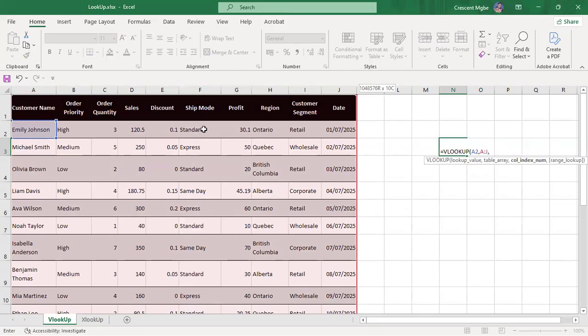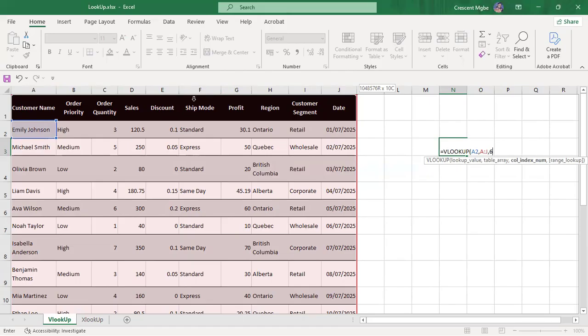Remember, you're returning the shipment mode, right? So the column means the column index. All these columns are numbered in index. This is column index 1, index 2, index 3, index 4, index 5, index 6, index 7, index 8. So this one has 10 columns. Index simply means the number 1, number 2, number 3, number 4. So this is 1, 2, 3, 4, 5, 6, 7, 8, 9, 10. And what we are returning is the shipment mode. So 1, 2, 3, 4, 5, 6. So the index number is 6. We put the index number here.